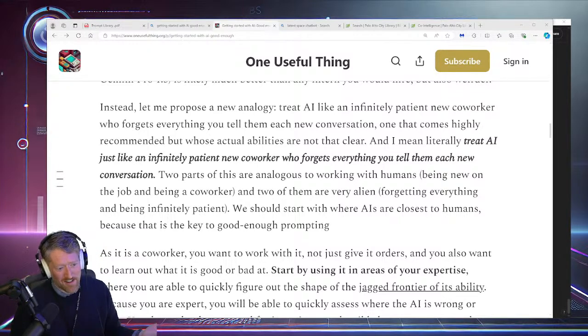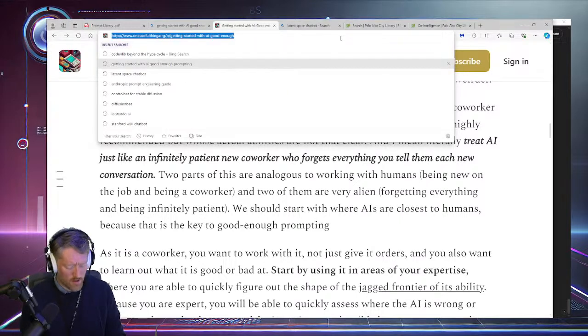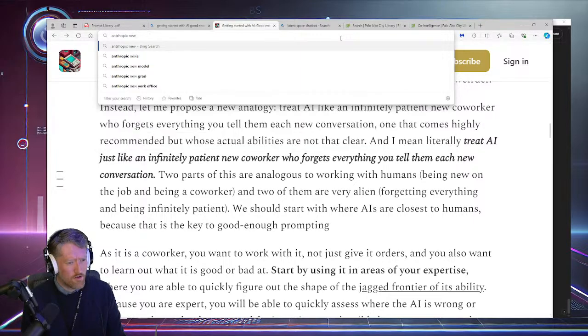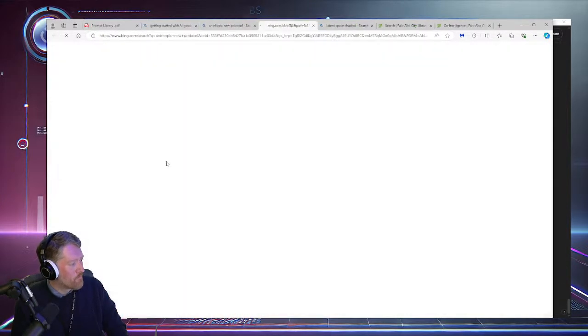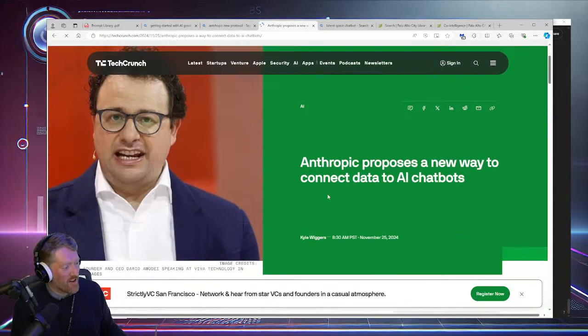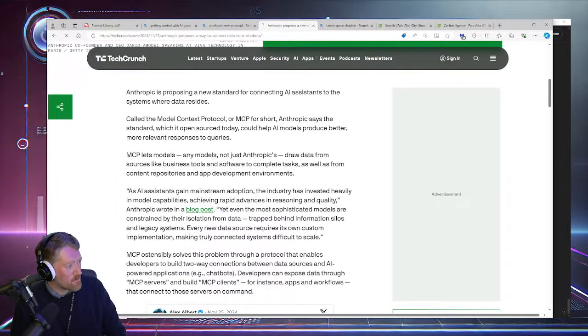Interesting to me because that's kind of the same way I think all these chatbots are eventually going to work, where they do their individual thing, but you've got a network of them that can do much more. And that was actually hinted recently by, who was it? I think Anthropic just today was saying something about a new protocol. Yeah, here we go, the Model Context Protocol. I saw this show up on my news feed on my phone, so this is the next frontier, this MCP.